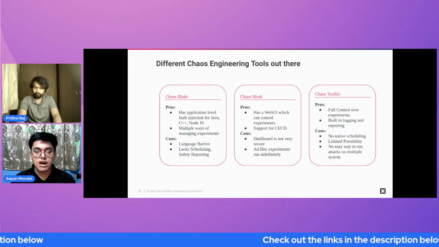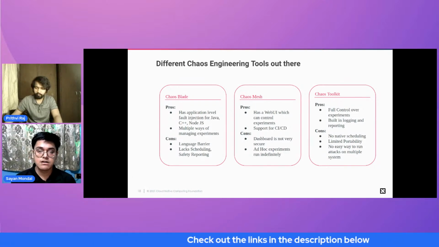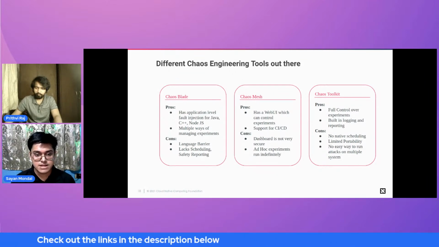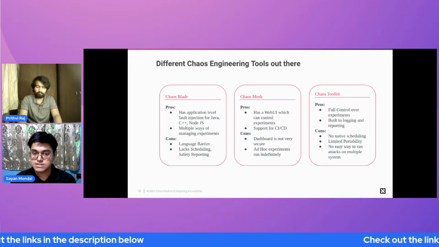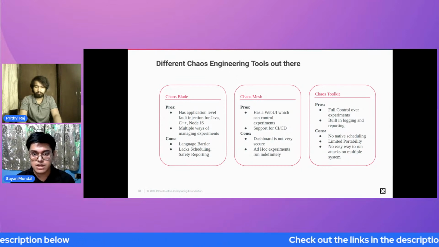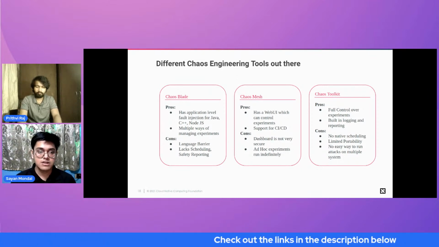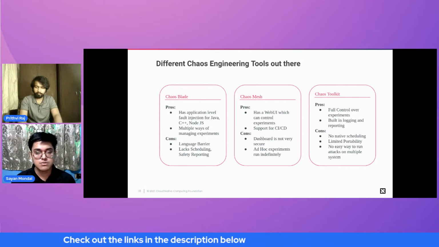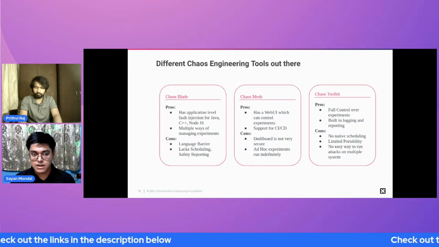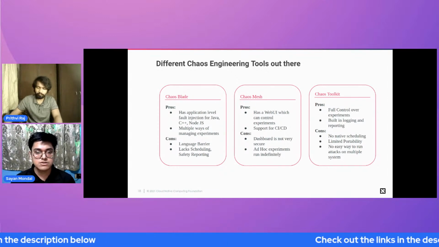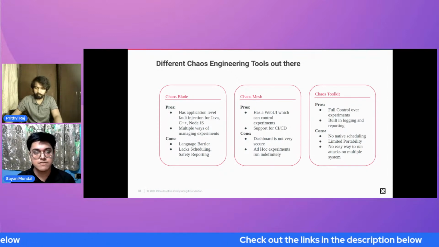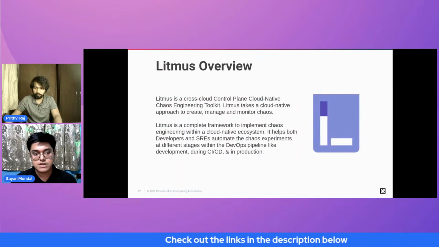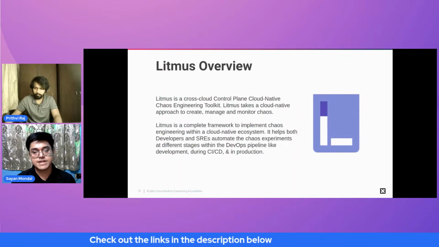And thirdly, other tools were pretty great and had everything that's needed, but there was no native scheduling available. What I mean by that is, for every test that you do, you have to schedule it manually. Like I mentioned, if you have a gigantic application and you run everything from start to bottom, then it's a huge burden. You can do it, but you have to do everything manually, so a lot of time is invested in that. So there comes Litmus, where we try to mitigate all these problems.